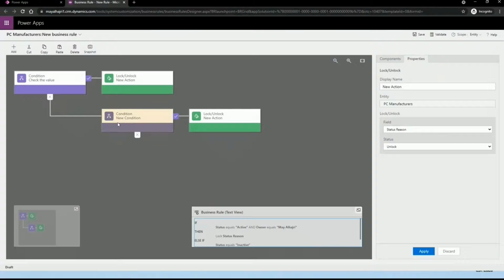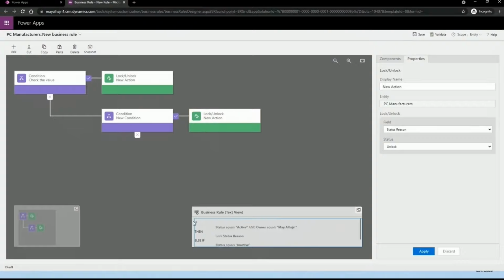Then, when this second condition is true, the else if, unlock or do the action that I have. It's fine to use different conditions and different actions. You can use as many as you want.